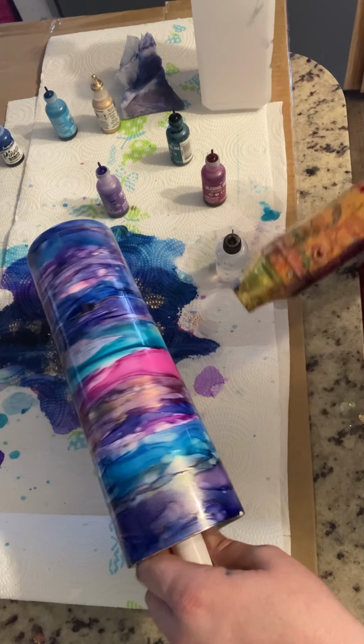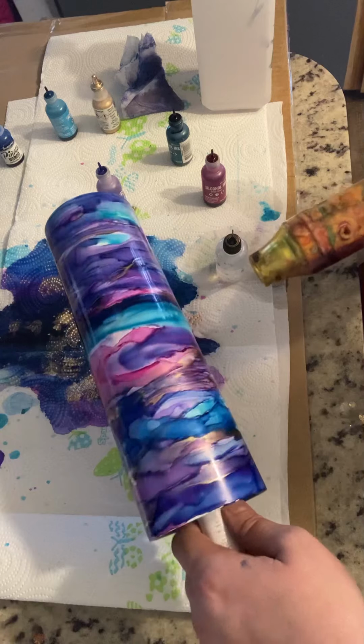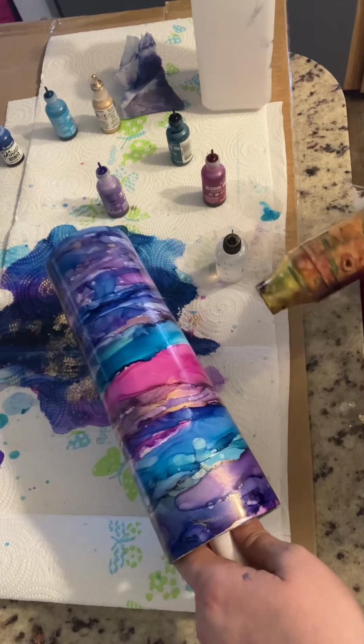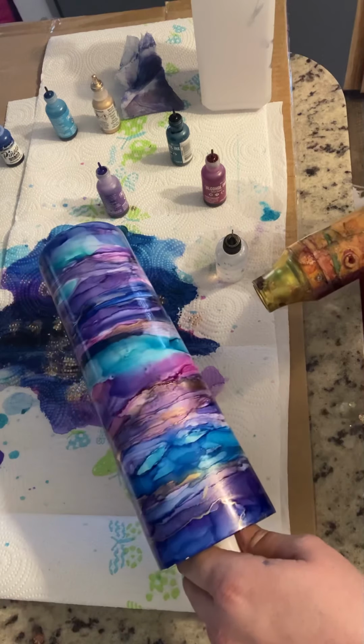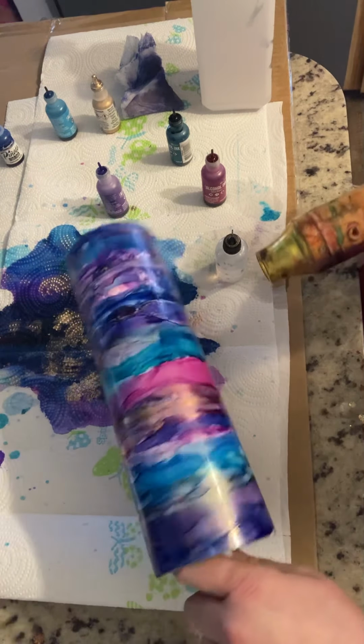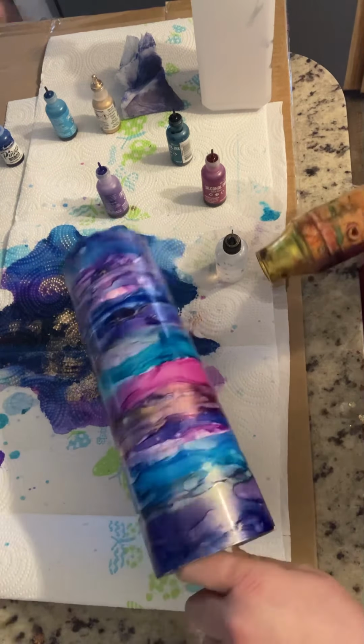But some colors actually look really neat when they merge together like that. They can make totally different colors. And sometimes they look really bad. Sometimes it actually works really well. A lot of the pinks and blues will turn kind of a purple color. So if you have that kind of theme going, it actually works out really well.